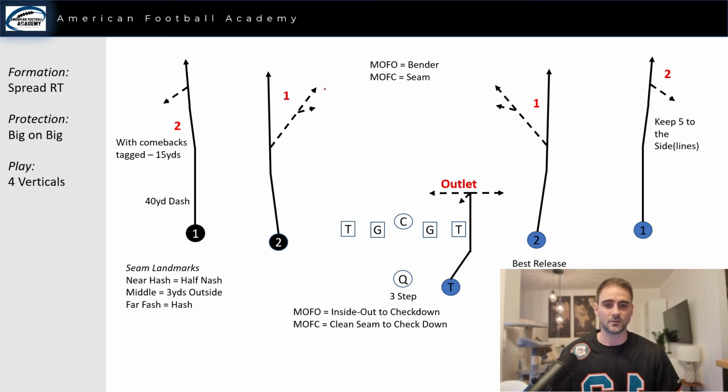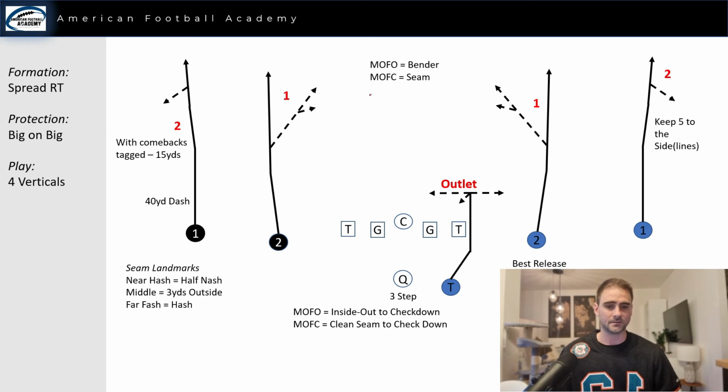Okay, so make sure that your quarterbacks understand that. Make sure your receivers understand the spacing, where you want to hit, and make sure they're ready to look right after that break. Right after this, boom, ball can be released, thrown on a line, zipped in there, and we're good to go. Okay, you can tag again. You can tag the comebacks on this one as well.